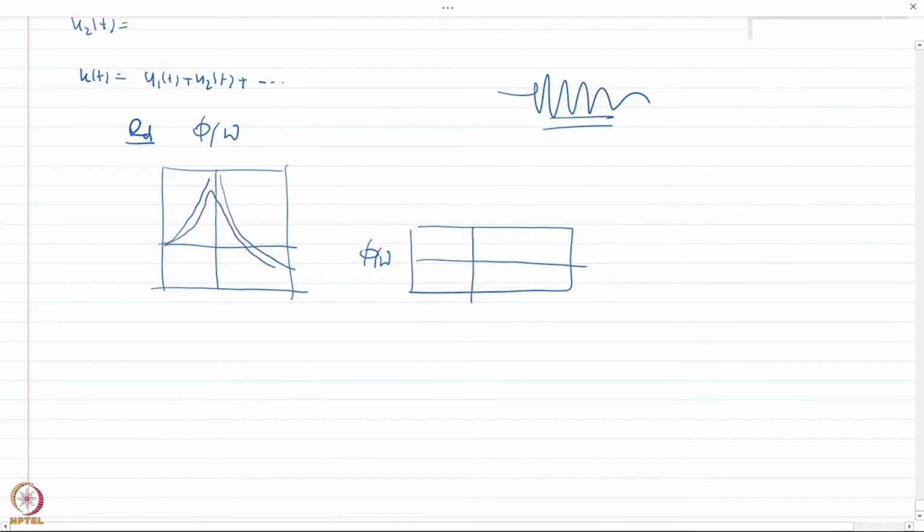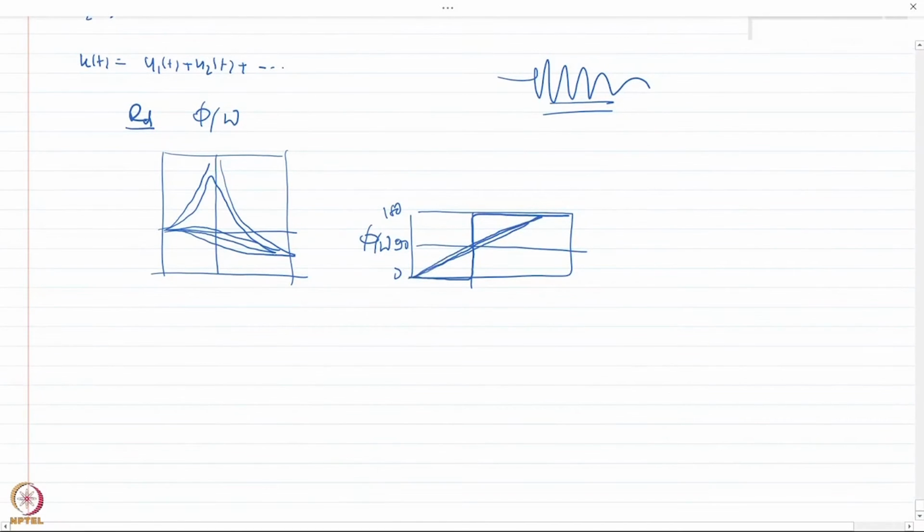For very large value of damping, it started to become like this. Similarly, for zero value of damping, there was a sudden rise at 0, let us say 90 and 180, and for large value of damping, it was almost like this. So what do we see?